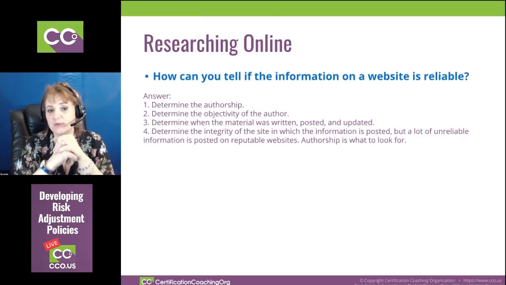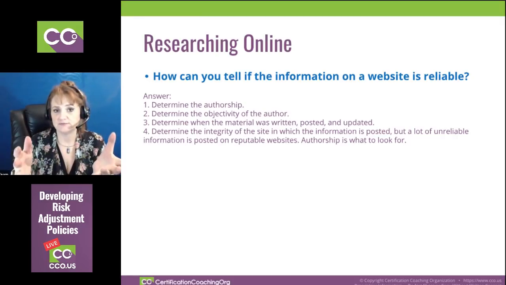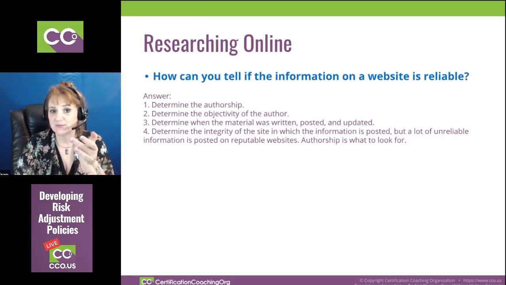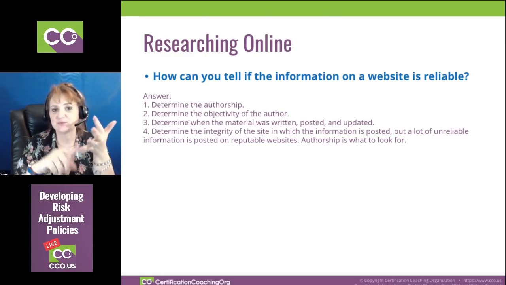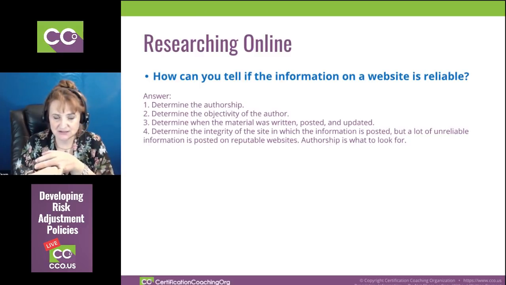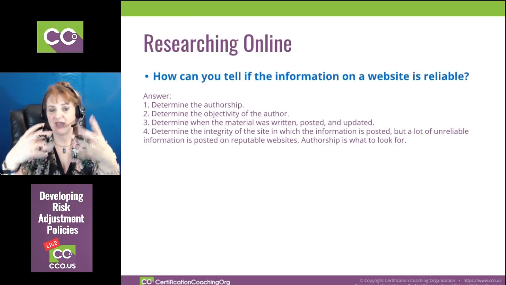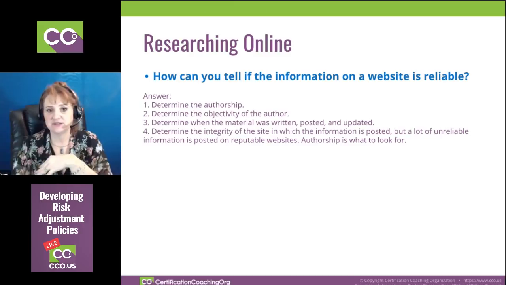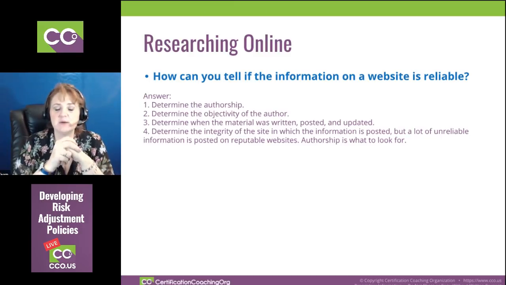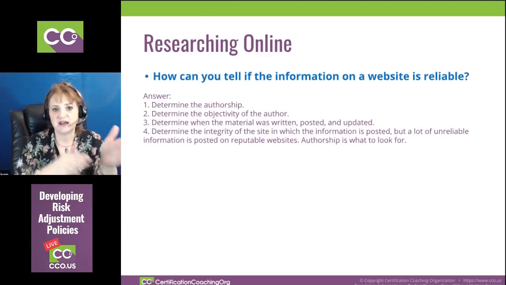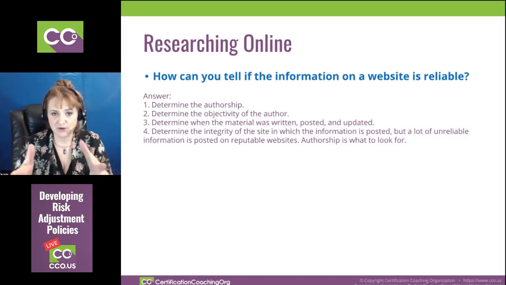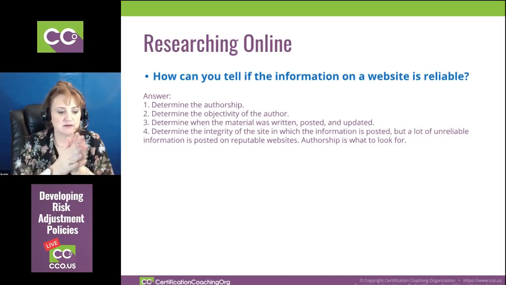Also, you need to determine what's the motive for the article. Is it a blog? Because blogs are opinions, and they will cite resources, but sometimes the resources are also opinions. Not saying that you can't use a blog as a stepping stone to get more information, but what was the purpose of the author putting this information out there?